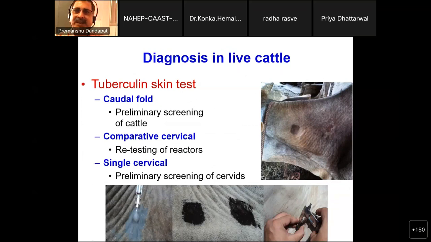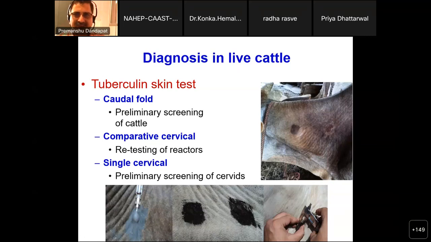But in India, we have lots of non-tuberculous mycobacteria, both in the environment as well as in the animal population. We even have lots of paratuberculosis cases. As the antigenic epitopes are quite similar between NTM and MTBC, we usually get lots of false positive reactions. So it is recommended to perform the comparative tuberculin test or the comparative cervical test. I'm not going into detail about it. Everything is written in that chapter.